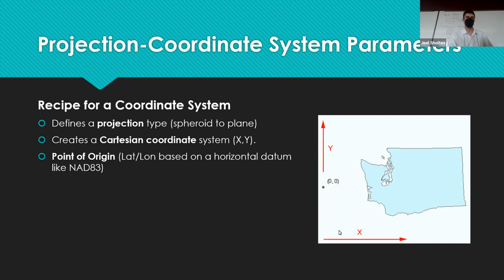And you can see that everything is pointed in the east direction and the north direction. So the point of origin is typically going to be west, sometimes southwest, of the area of interest. In this case, this is the state of Washington, and so everything's going to be either north or east of that typically. That's why we say northing and easting. So that just means the point of origin is always going to be on the left-hand side of your coordinate system, and that's simply standard practice.